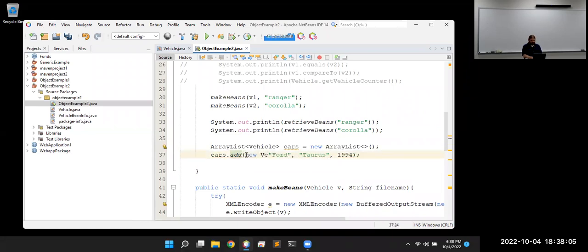Add a new vehicle. I have to remember to type all the words. So we'll just throw in a constructor here and create a new vehicle and add that to the list. And add some more. A new vehicle. Maybe a Jeep Wrangler.